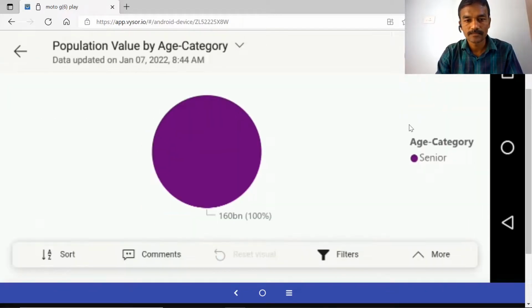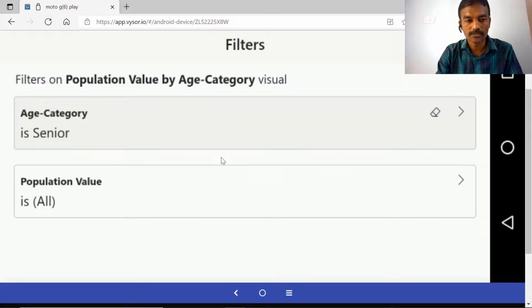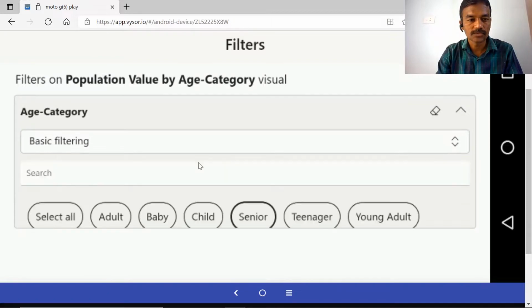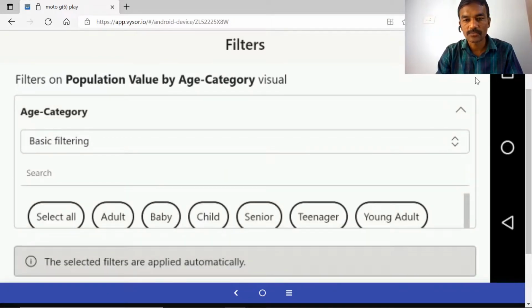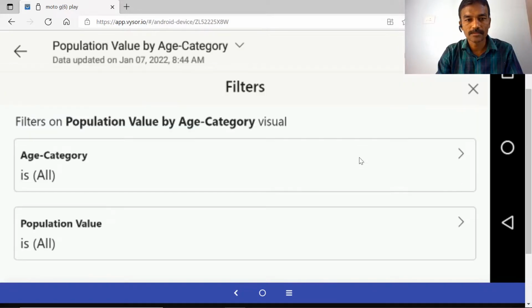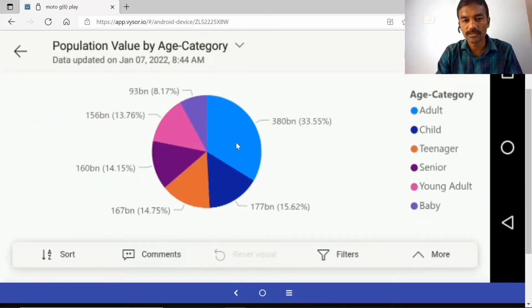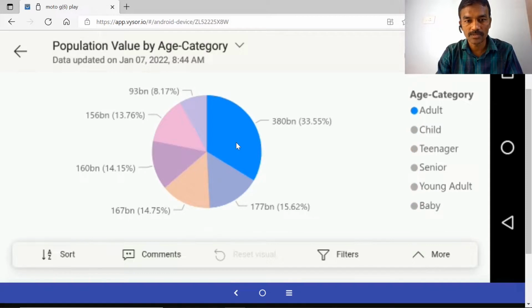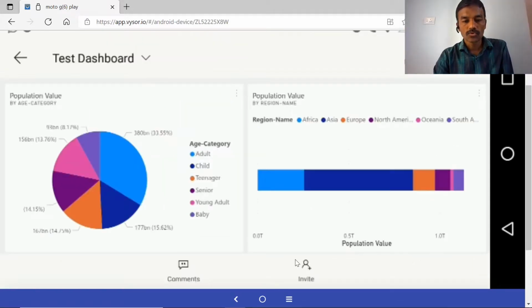Now you can see this filter is available here, and you can see this one category in this. If you want to change it, we can change it and go back to filters to see which filters are available. We can just click on this. We can see this particular section as well, and it is highlighted here. There is one more option available here, which is invite. Whenever we click on this, we can give other people's email addresses and collaborate with each other. But for this, we need a Power BI Pro option. We don't have this option available in the trial version.